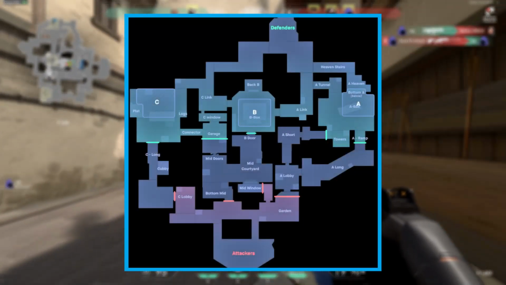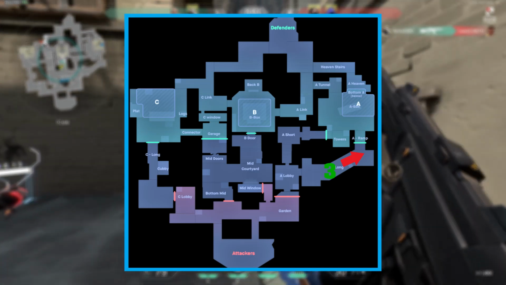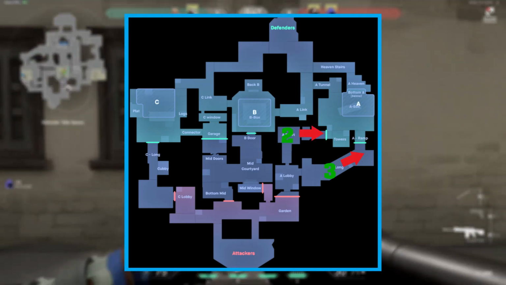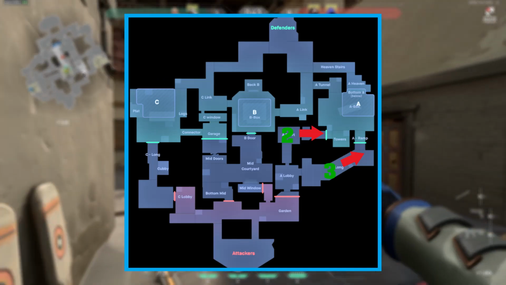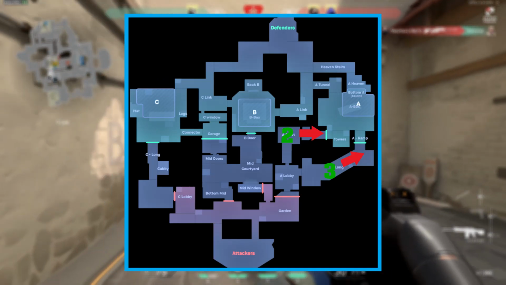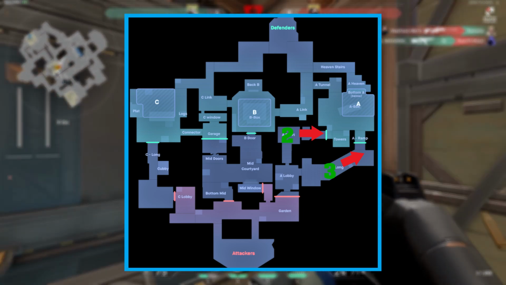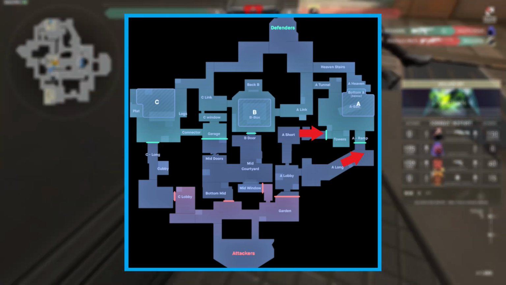When attacking A site, you should have 3 players push from A long and 2 players push from A short. The players that are taking long should be noticed first and should be taking most of the gunfights. The players going up A short are really the surprise team. Their goal is to catch the enemies off guard while they are focused on the players at long. However, this is assuming that your team is on a full buy.